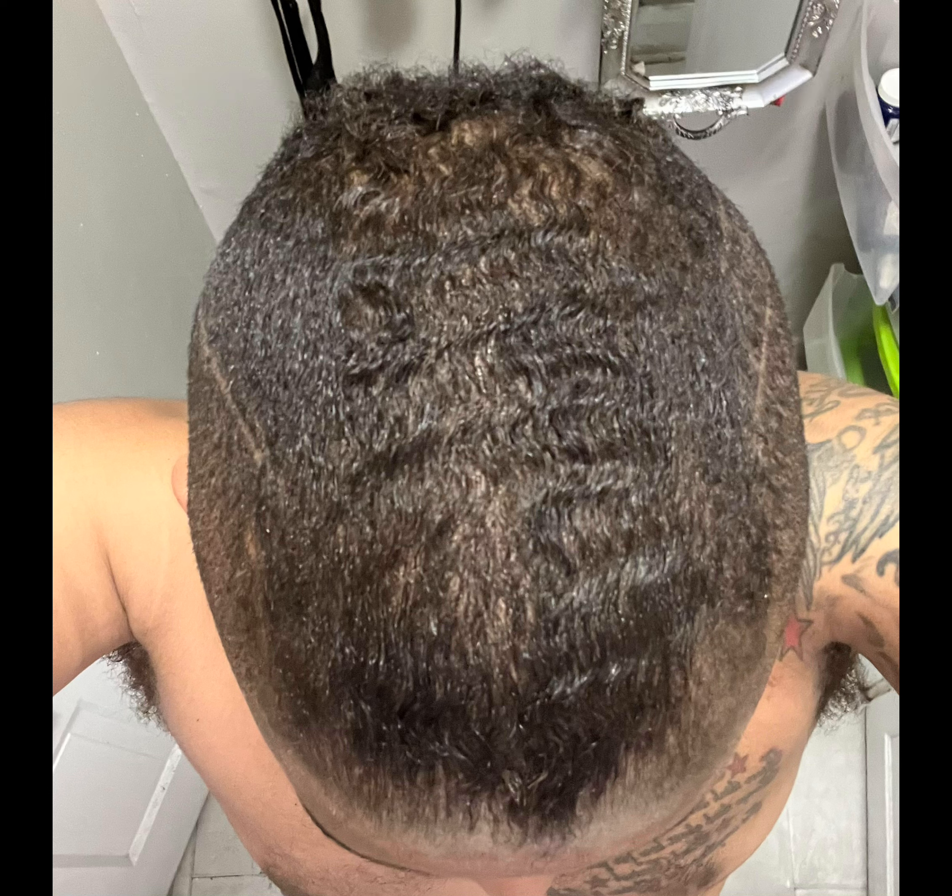Because of my hairline being pushed so far back, this is the point in time where I decided to fly out to Astley Tarkan. This is day two of my haircut and wash before surgery, and this is the time when they're doing the line placement before surgery. This is the part where you actually have to make sure you tell the guy exactly where you want your hairline, because you don't want that thing looking all messed up. Don't be afraid to tell them exactly what you want and they're going to make sure you have the hairline you need.